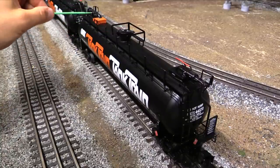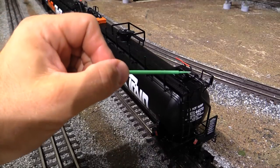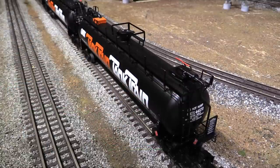It's got a hose connection in the rear that goes to the next car in the train, but on the front here, the connection goes to a pipe that comes down here to a valve that would be used to load and unload the tank train.